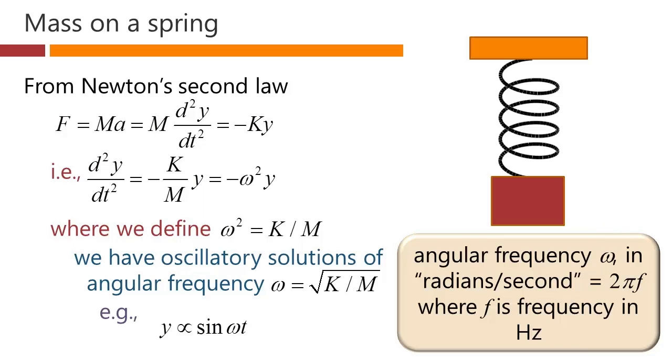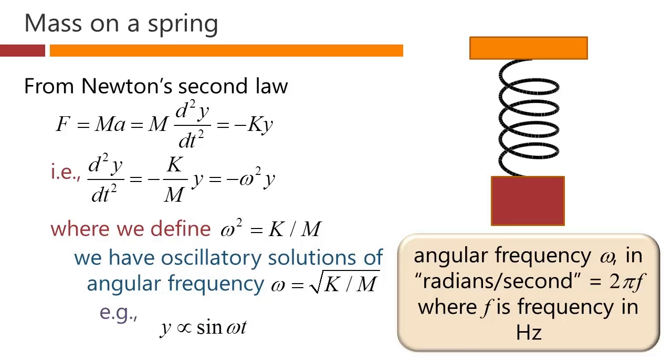We could use the actual frequency in hertz, but then we'd have to put in a 2 pi f here. But we often prefer just to work with what we call angular frequency. It just saves us some time in not writing down the 2 pi's. So technically, the angular frequency is the number of radians per second as opposed to the number of cycles per second. But it just saves us a bit of pencil lead just to use omega instead of f.